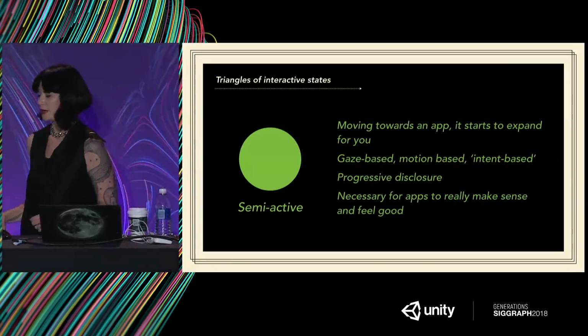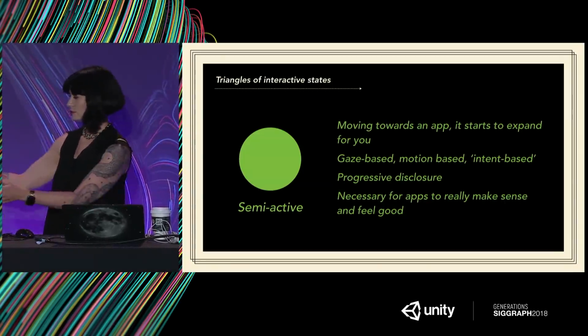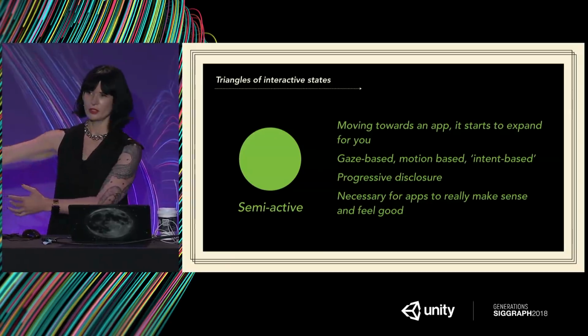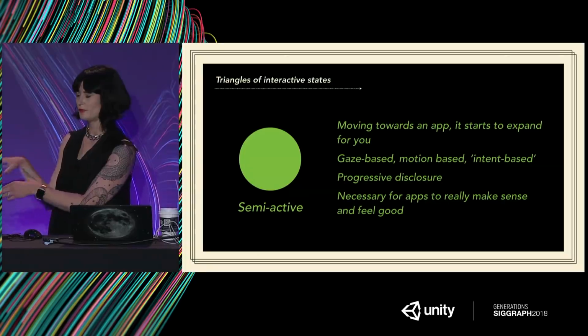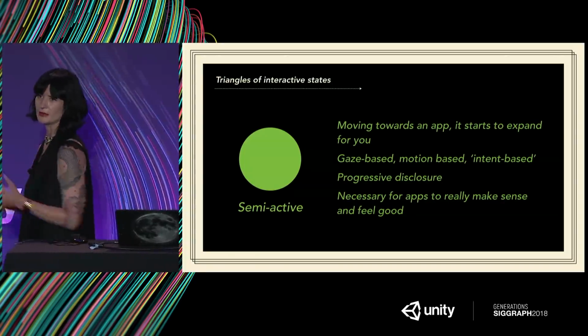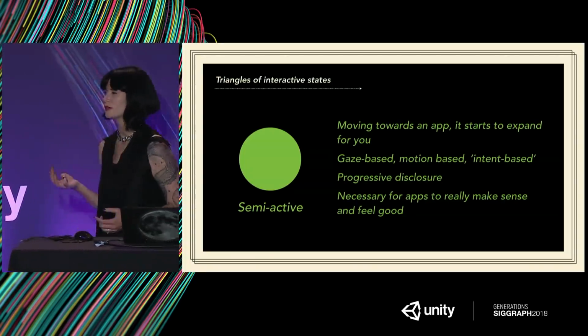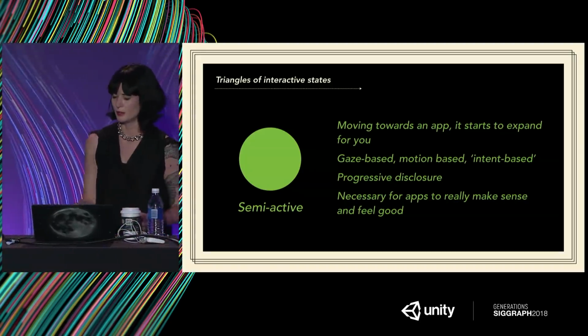So if I have my little dragon app, it's in the corner and it's kind of sleeping and it's semi-opaque. If I look at it, it goes into wake-up mode. If I start to walk toward it, it goes fully opaque and starts walking back towards me. Right? That's three different substates that are all in the semi-interactive state.